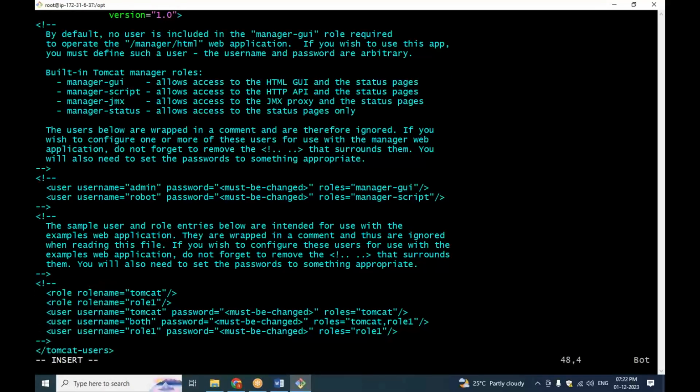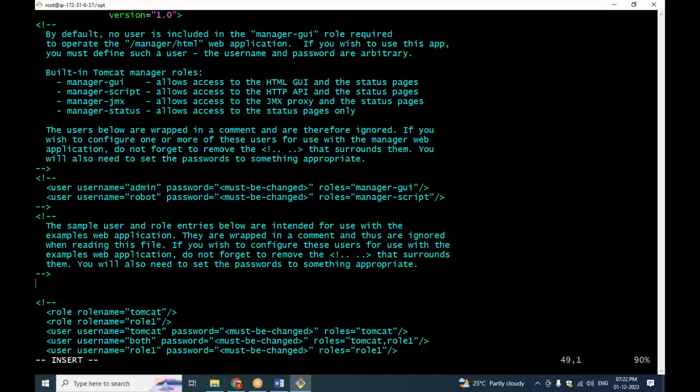Be outside the comments. These are the comment lines. If you are new to, or have an idea about, HTML or XML, DHTML, CSS and JavaScript, these are the comment lines in HTML. Now what we are doing is, be in insert mode.